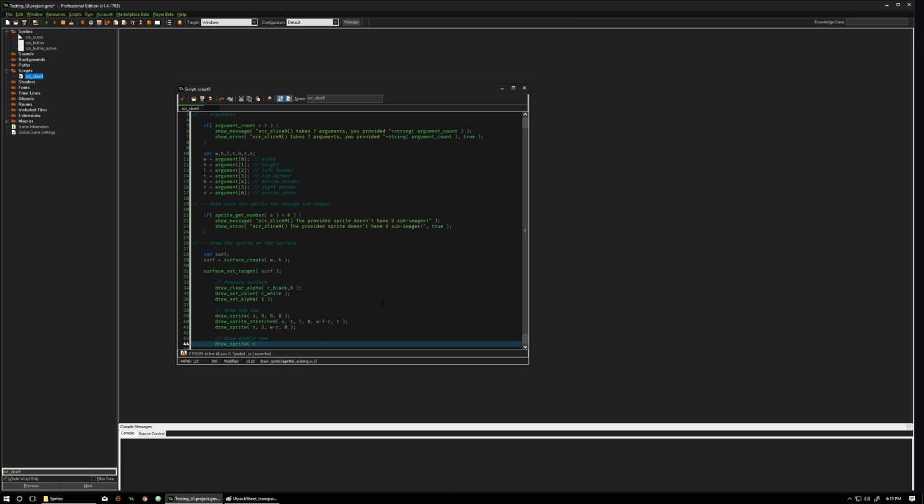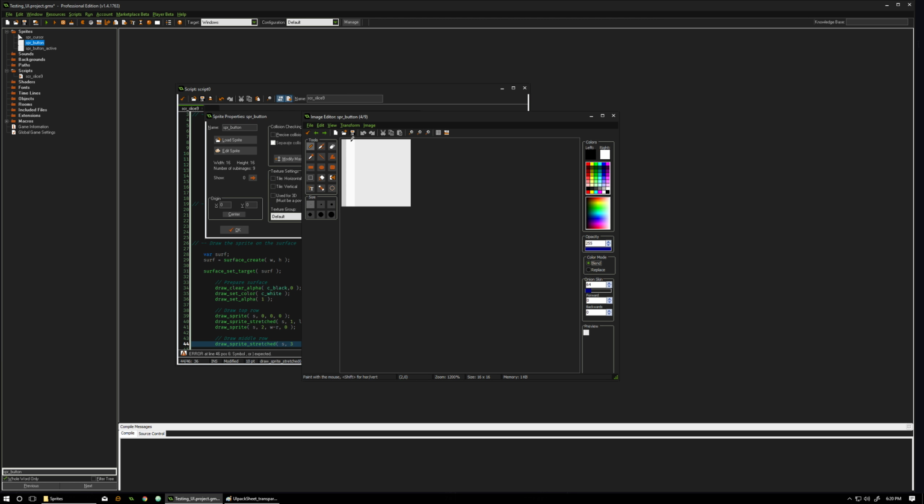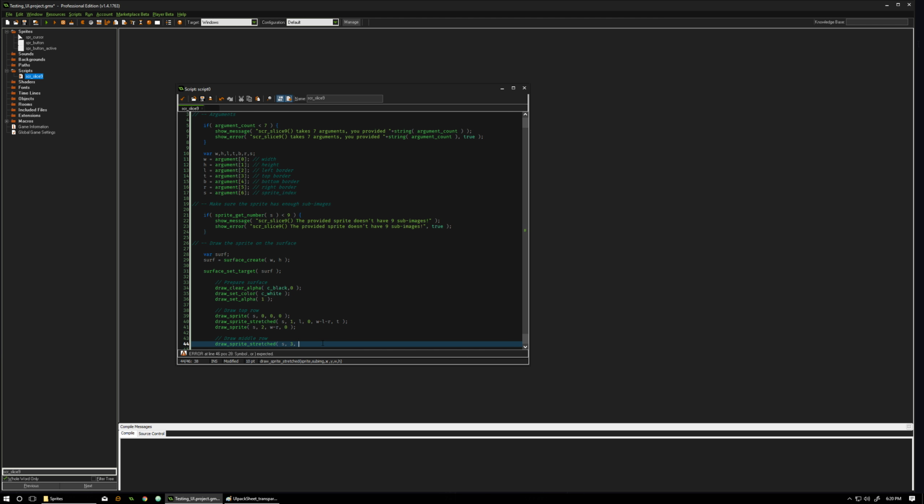Let's go, draw sprite. We want to still draw the same sprite, and this is the left border, so it's going to be stretched, right? The sub image, we're now up to 3. Let me just quickly check to make sure. So image 3 is this one, and it is indeed the left border. Perfect. The position where we want to draw it is on the left, so 0. But then the height is the distance from the top separator. It's the same logic as for the left separator earlier. The width will be the left separator, and the height will be the height of the surface minus the top and minus the bottom separators.